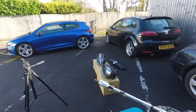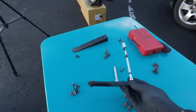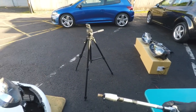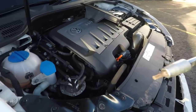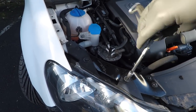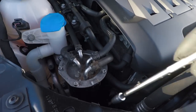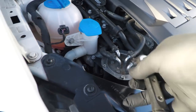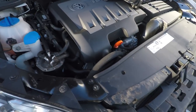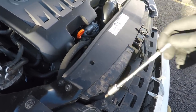Okay guys, I've actually upgraded the extension so it's a bit longer, so instead of the shorter one you actually do need one that's a bit longer to get behind the headlight. Running a T30 bit on it now, which should stay in place. Let's go and do the headlight then. So 2 on the top. Really easy. 1, 2. And this is what the extension's for, so down here. There's another one, and then there's that one. That's 4, let's move on to the other one.